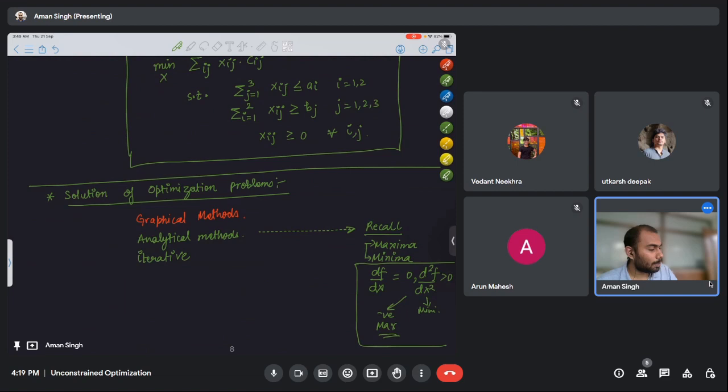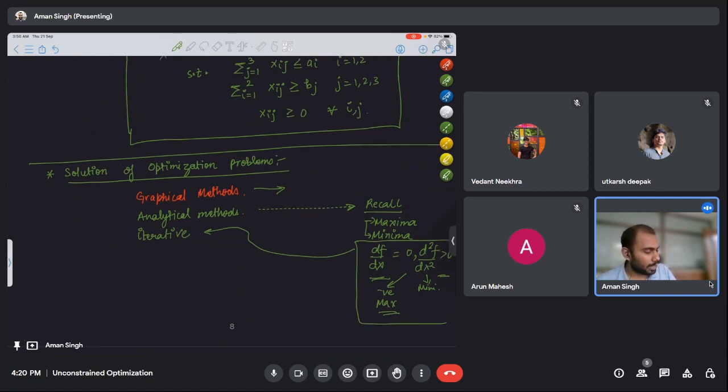The problem is simple, but sometimes that is not the case. For complicated problems, you cannot get analytical solutions directly, so we turn to iterative methods, which are the main focus of this course. We want to solve such statements, which can only be solved through iterative methods, where analytical methods fail. But there are some problems so simple that you can just look at the graph and decide the solution. It's good to look at some of those problems to get an intuition of how functions work and how to think about optimization problems. We'll go through it, and instead of writing on this page, I'll show you some slides.